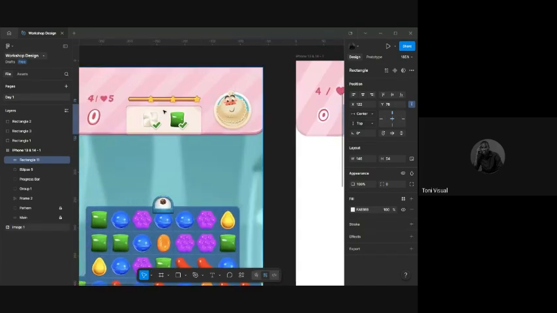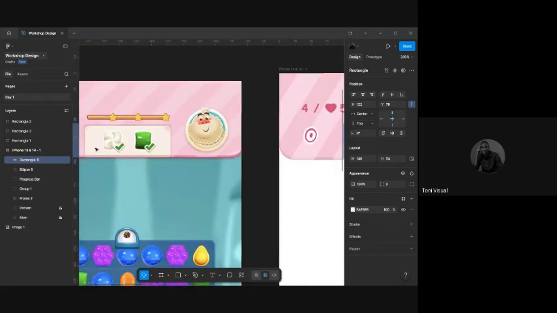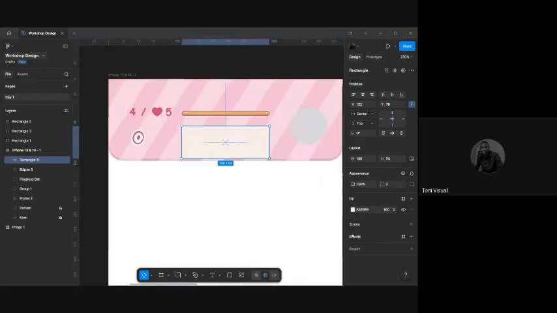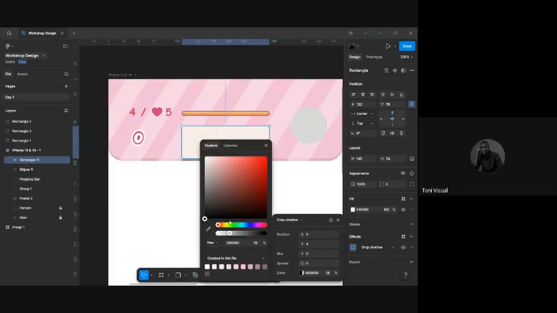If you guys notice, there's a little bit of drop shadow around this, so I'll add a drop shadow. Go to my effect here, drop shadow. I'm making sure my drop shadow is above, not below. So I think it's going to work here. Let me check if it works. Okay, perfect, it works.